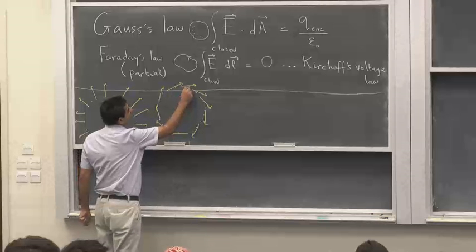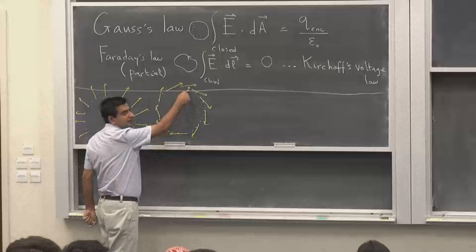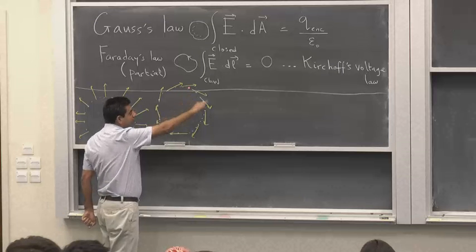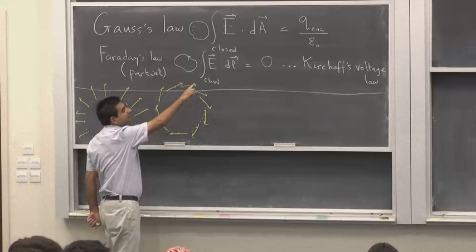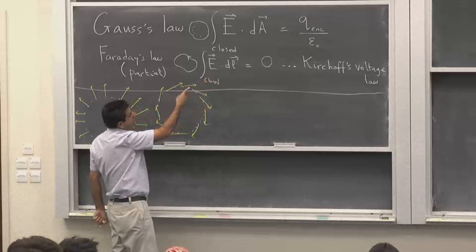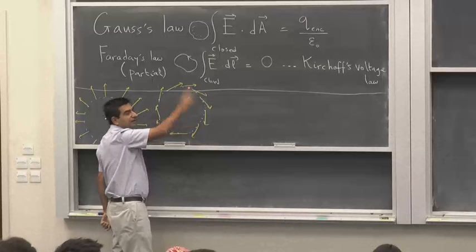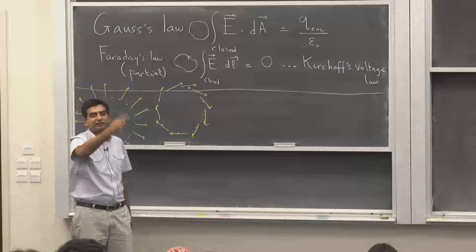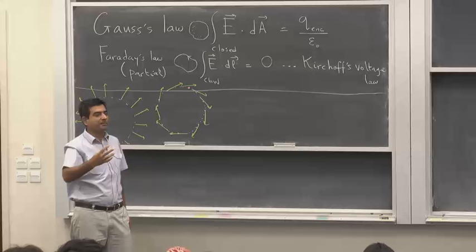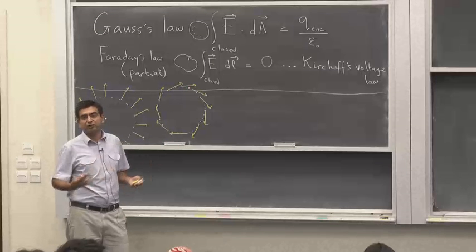So if I have an electron or a proton, if I put a proton here and the proton is moving around in a circle, it's going to pick up energy because its potential is going to change. Its potential energy therefore is going to change. And therefore it's going to constantly pick up kinetic energy as it moves around this circle. So it's going around and round in a circle and constantly picking up energy, and there is no external source of energy that is pumping the electron or the proton.